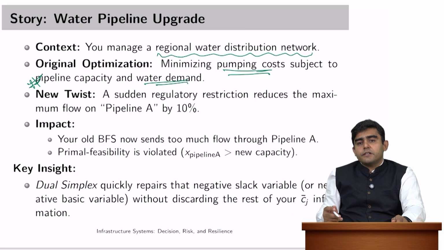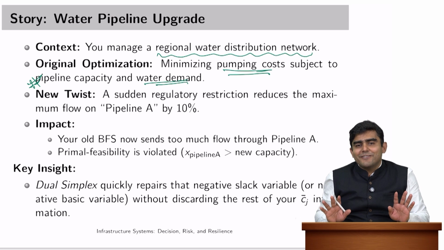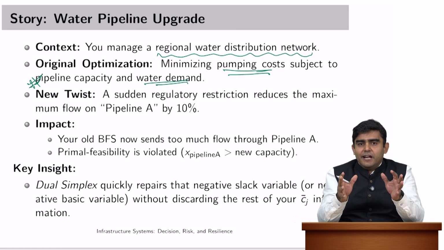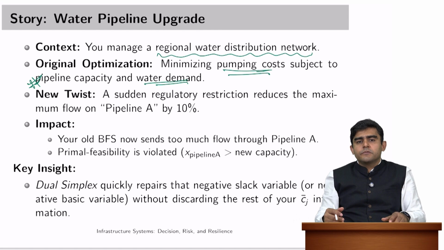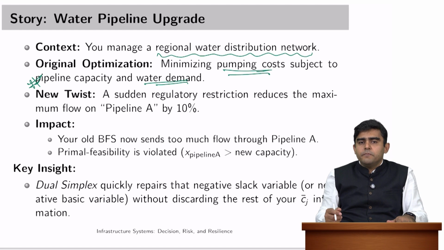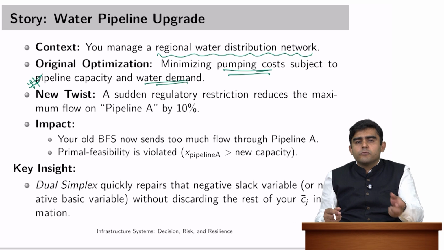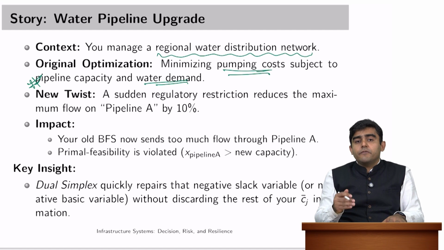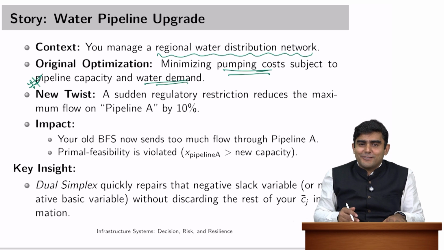Now, infrastructure planners and managers always deal with regulators. You designed a system for certain conditions and then some new regulation came, a new environmental regulation, a new legislative regulation, which said that now you cannot use more than this much amount of water or more than this much amount of resource. This particular problem is even more pertinent when we are talking about environmental infrastructures.